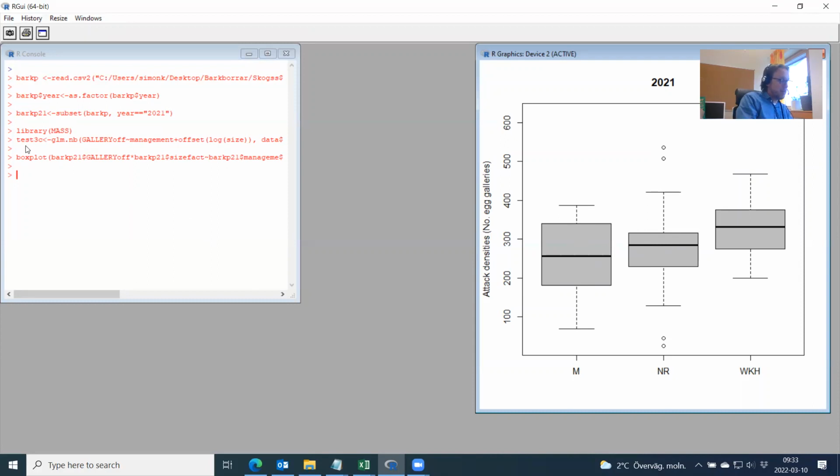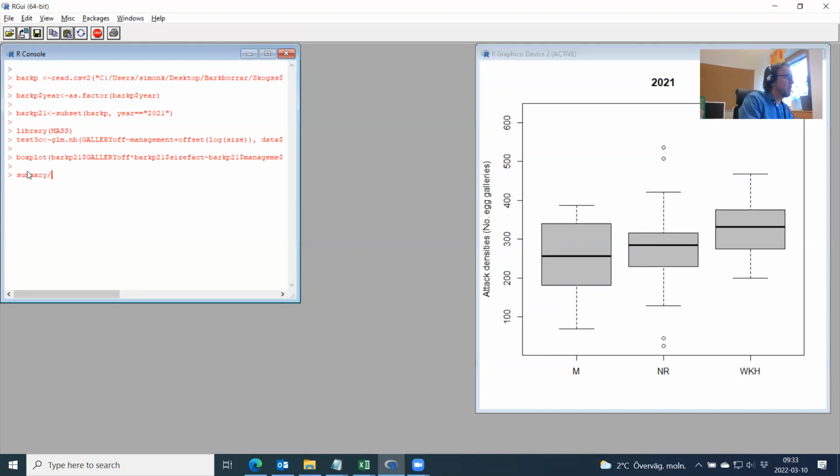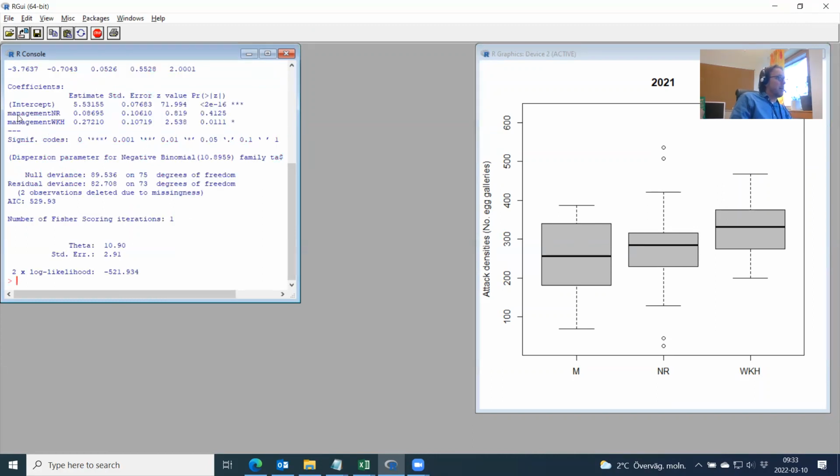And if we look at the results of this summary of test 3C, we can see that we have the contrast of managed forest, and you can see that the woodland key habitat is significantly different from the managed forest.